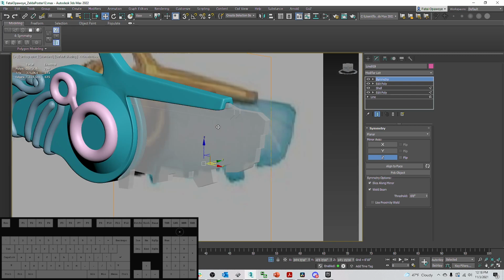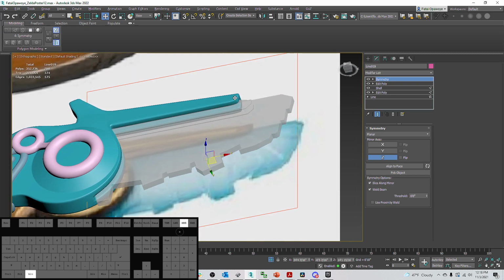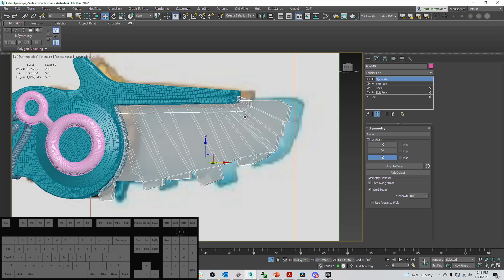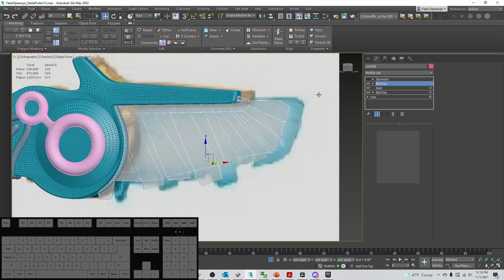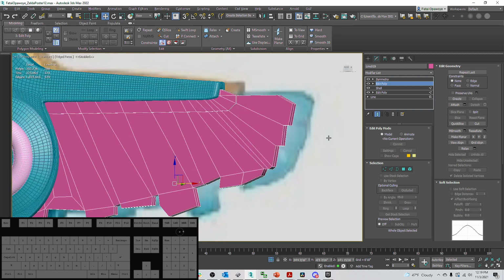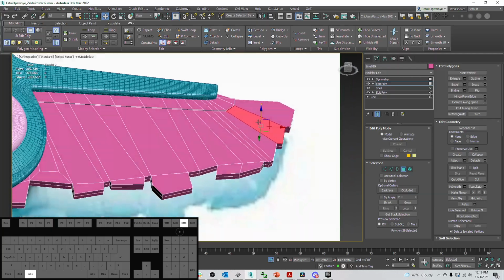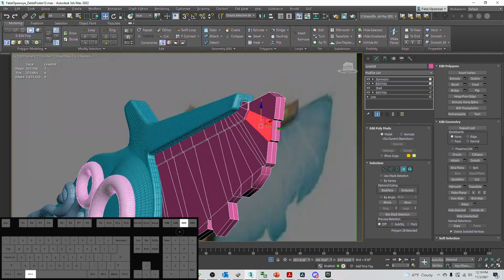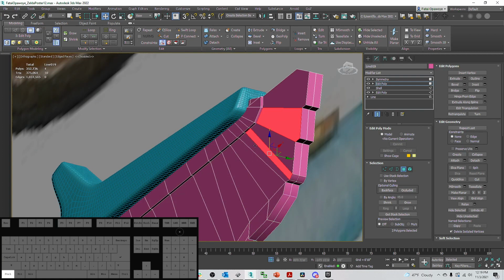Okay, so now I can start taking some of these pieces and doing something similar to them on the other side. So some of these pieces can come in and go out and be extruded.